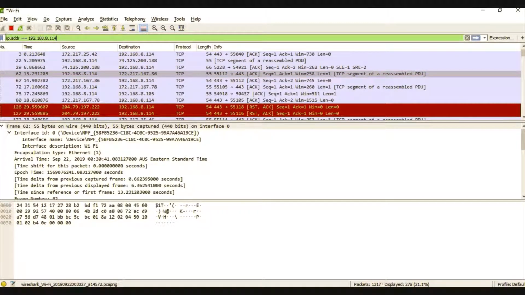So let's do another quick filter. For the IP address, I'm going to do a source, SRC. It's going to filter out all the traffic which is originating from my laptop.